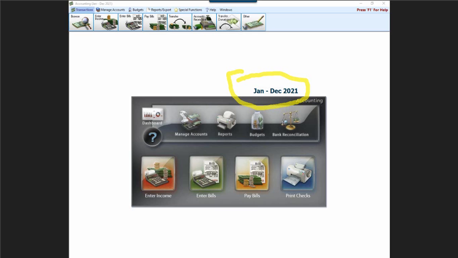All right, so that year is there. I can now toggle back and forth anytime I want. Note the item in the middle of page 2, which is going to be reiterated later in the document as well: you must remember to update your beginning balances from the old year, 2020, to the new year, with whatever frequency you want.